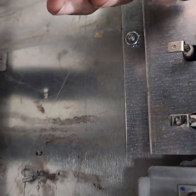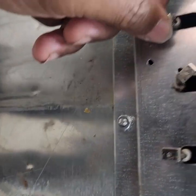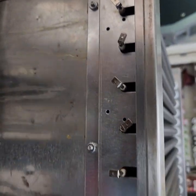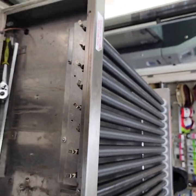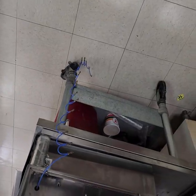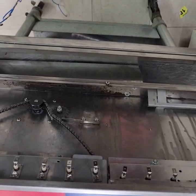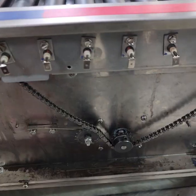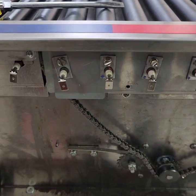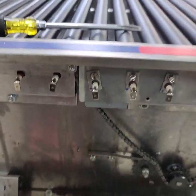Okay, like that. I'll be able to turn them, and once I get them turned and get them all put in, they'll all be facing down the right way. And then we'll be getting this back together. Okay, this is another thing I want to show you here. Got all of the heaters in.